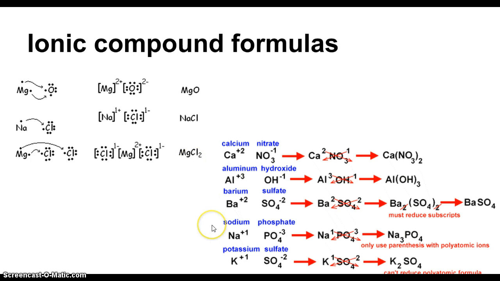On the right are shown a bunch of more examples showing how you can find the formulas if you are working with ionic compounds containing polyatomic ions. It's the same idea. The polyatomic ion has a charge. In this case, nitrate has a 1- charge, so you will need 2 of them to interact with a calcium 2+ ion. You can use the crossing method where the 2 from one becomes the subscript for the other, and in this case the 1 becomes a subscript for calcium, so you end up with calcium nitrate, Ca(NO3)2. Okay, the end.